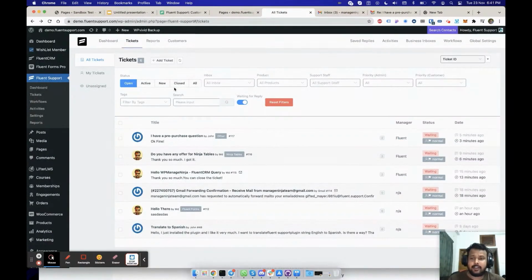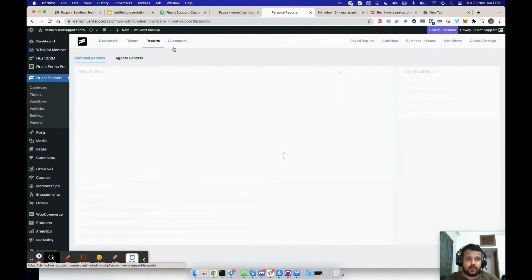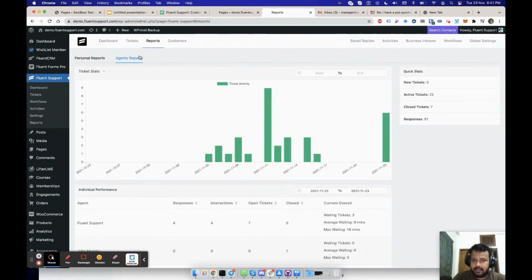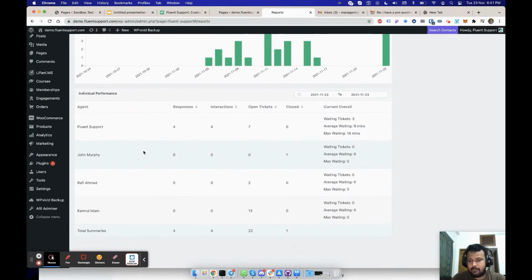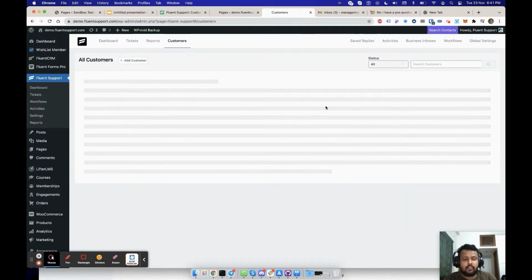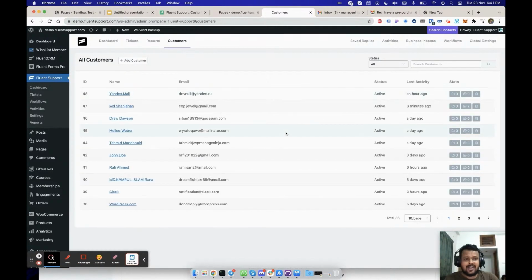We have a customer management system right in here. For managing multiple agents, you can see your agents' performance. You can see which agent is working more, like that. Also you can see all of your customers here. You can search them, and even if one is a spammer, you can delete or block them.